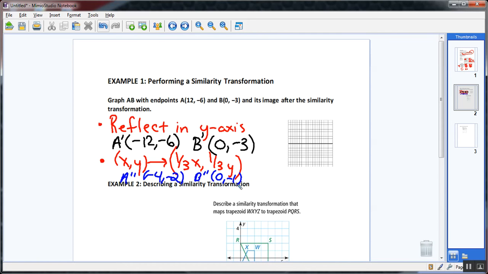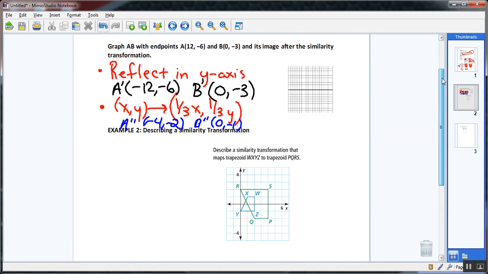So my question, kids, is this. Graphing or not graphing, can you perform a similarity transformation given the moves? You understand how to change the coordinates given a reflection in the y-axis? You understand what it means to dilate? Once you have your new points, multiply your x by what value? And then multiply your y by 1/3. If I would plot those points, is that segment going to be longer or shorter than the original one they started with? It's going to be shorter because this was a dilation reduction. Good. Okay, all right. Let's check.